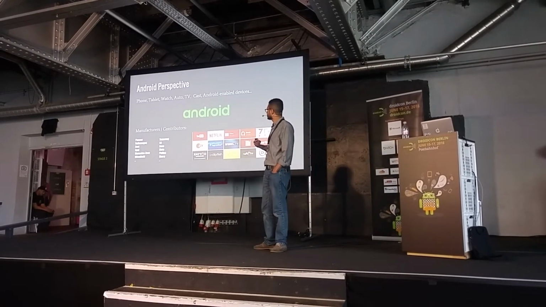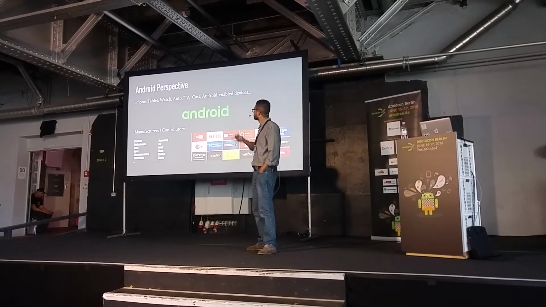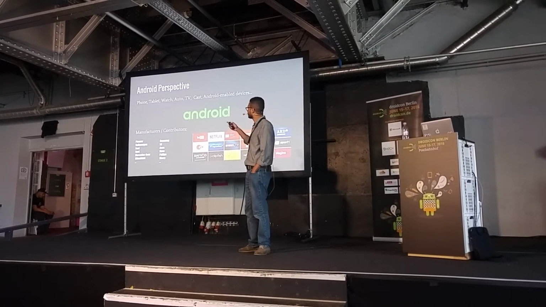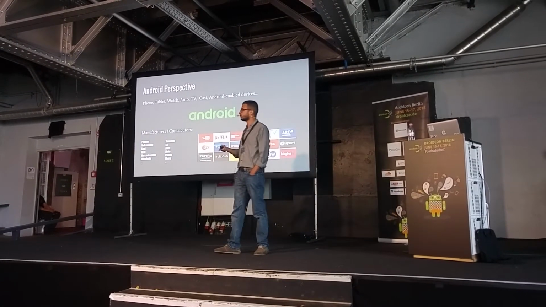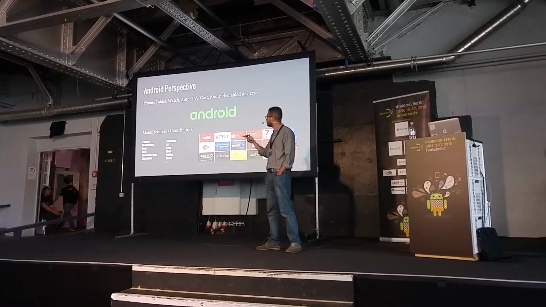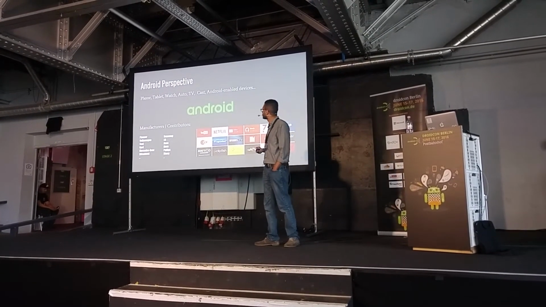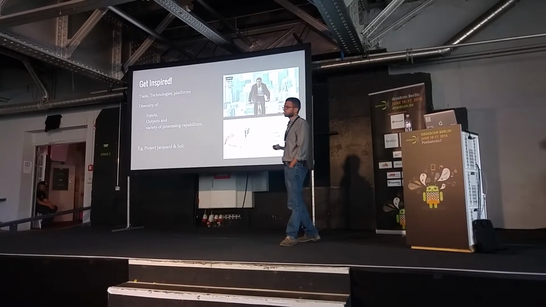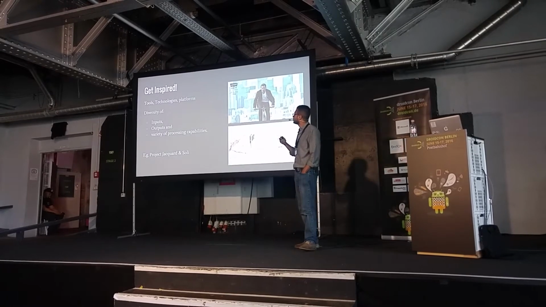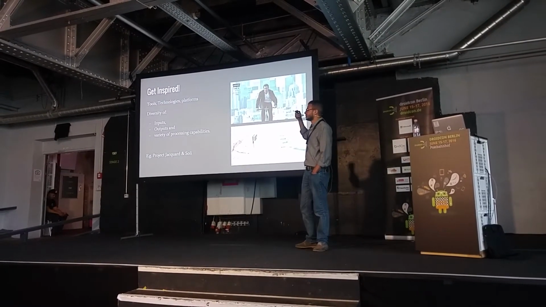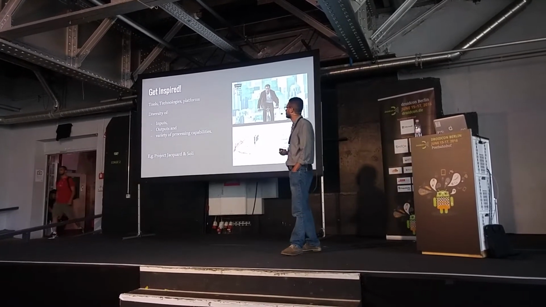There are many adopters and manufacturers who are doing such things. For example, with Android Auto, a lot of manufacturers like Volkswagen, Opel, or Mercedes-Benz have Android Auto already enabled in their 2016 models. So we have a lot of possibilities. Just get inspired and know that there are a lot of tools, technologies, and platforms that we need to utilize in order to provide such a seamless user experience.